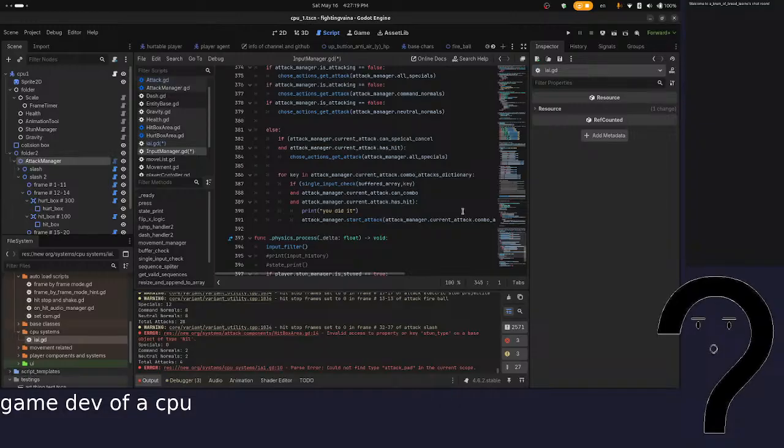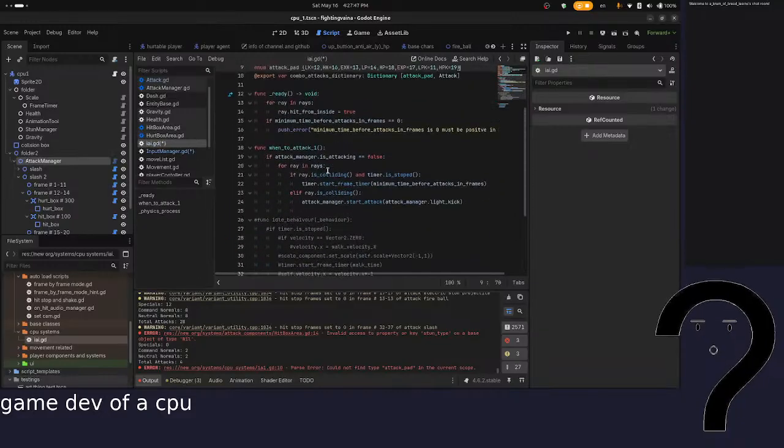For in our IAI, I would probably check if it's hit and if it's a combo attack. So then, when to attack.